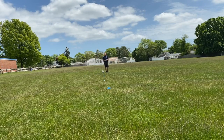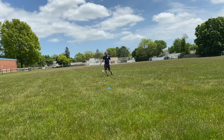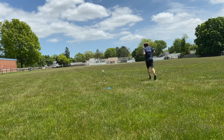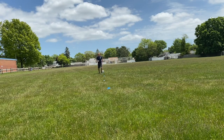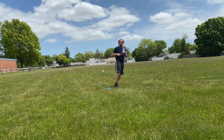Now we're going to take small steps, kick across the body, but we're not going to extend. So small steps, across the body, don't extend yet. And then just jog out to the last cone. Small steps and kicks, half extended, inside the foot, the inside the hand. We'll do it again, we're going to go a bit higher this time.